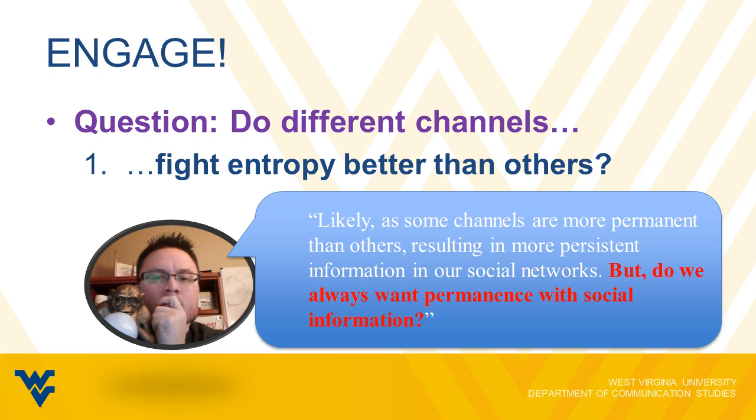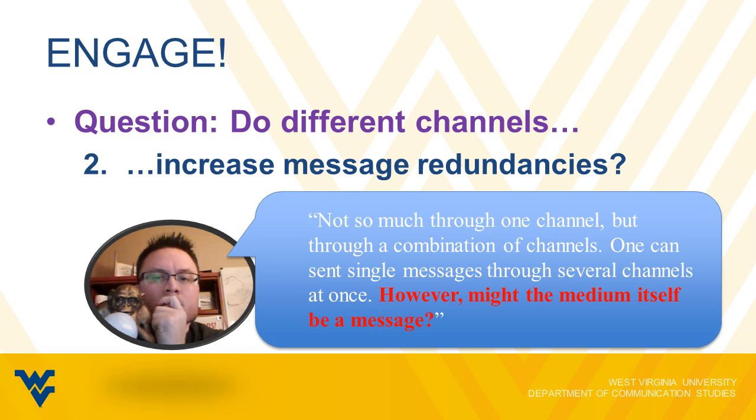If I mess something up, and let's say I send an angry message to my boss, I might rather that go on Twitter where it's going to disappear than go on Facebook and stay on my wall forever. So let's think about how our different channels might fight this message destruction better than others. And I don't know if we want all of our communication to be permanent. So let's think about that.